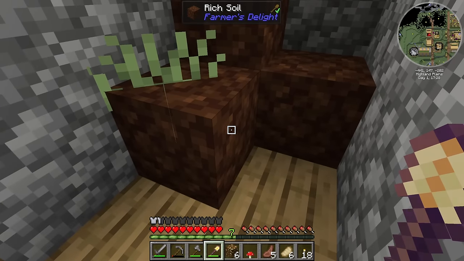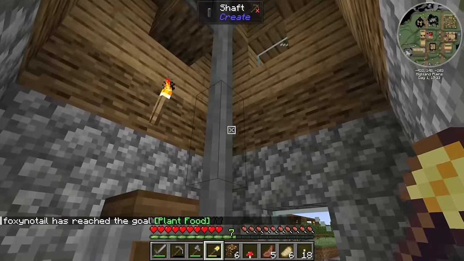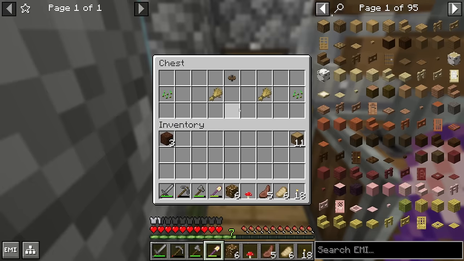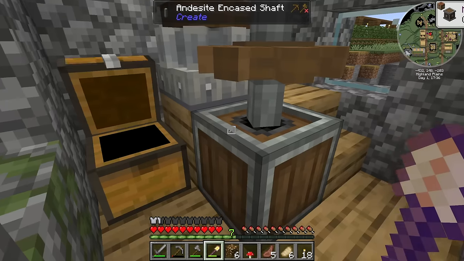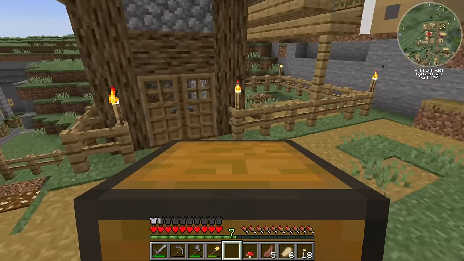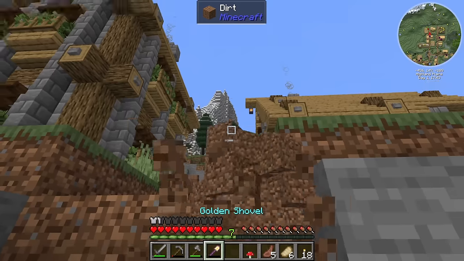This is Farmer's Delight Rich Soil. I'll take it. Oh, and there's a Create mod thing in this village already. Oh, I can steal all the Create. I don't even need to make Create stuff. It's already made, guys. Can I pick this up? No, but I can pick the chest up. And I can put the chest, go back in my room and put that in there.